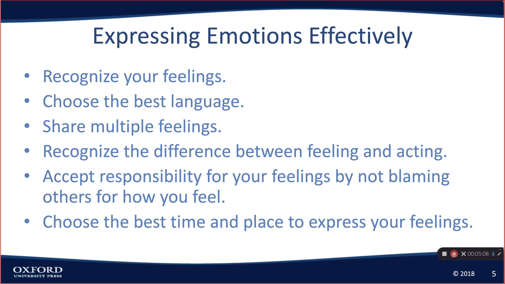Now we have a basic understanding of what emotions are and what things influence how we express or don't express them. How can you make sure that you are expressing them effectively? One thing I want to make clear is that in a sense, there is no such thing as a bad emotion — although I'm not sure about rage, but maybe it has its place. The first thing, and it can be hard for some people, is to recognize your feelings. Then you have to choose — and it can be hard to do this in the moment — the best language to use. Like if you're furious with someone, is it acceptable to say 'You're a slimy, contemptible sewer rat,' which is a line from a Walt Disney cartoon?